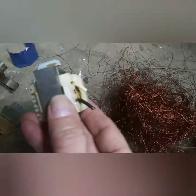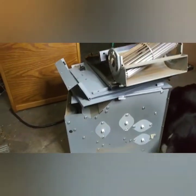Now this right here is another copper thing. I'm not going to show you. I'm going to just put that in my stockpile because it takes a lot of time. But I did move Pixie. Move, little girl. So this is all the copper that was in there. This is all the metal that was in there. We have some little helpers. No, Pixie. I got to put all that copper away.